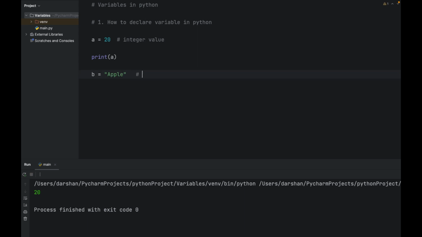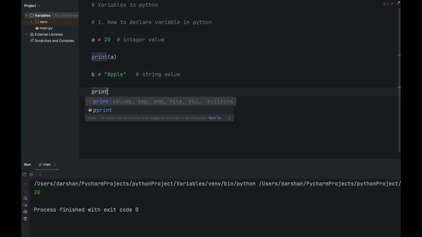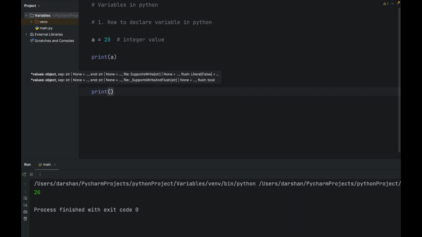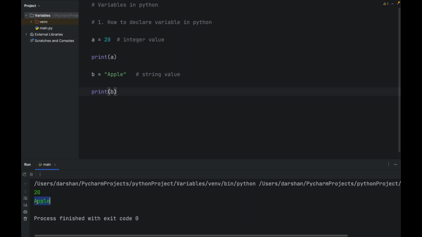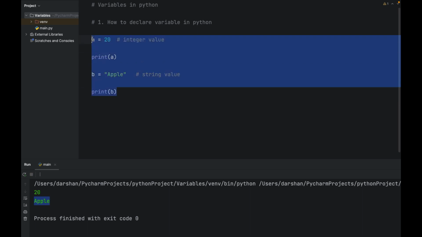This variable is nothing but a string variable. If we print b using the print function, control s plus control r, you can see the value apple is printed. This is one way of declaring a variable in Python.